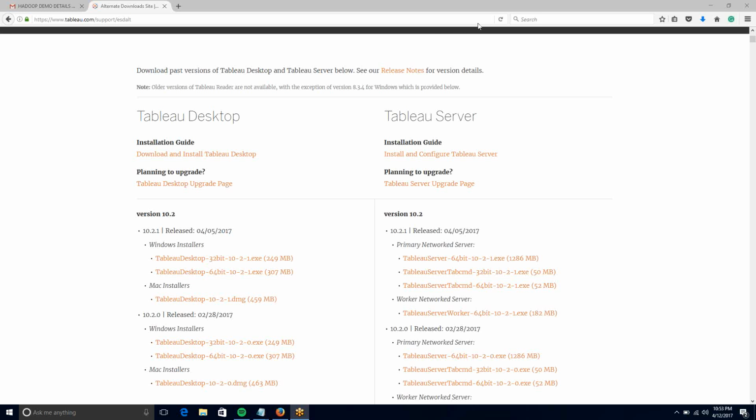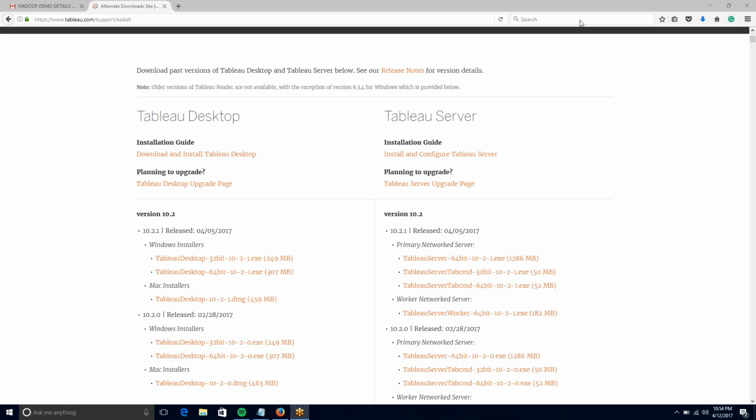However, there is an option for students. If you go and click on the student license, it is going to ask for an ID card photo and information: when it is going to expire, what is the full name, what is the college name, what is the location, like that. If you provide that, the Tableau team directly sends one key to the Gmail address or whatever you provided. Using that key, you can work for 1 year. But this facility is available only for desktop, not for the server, not for online.